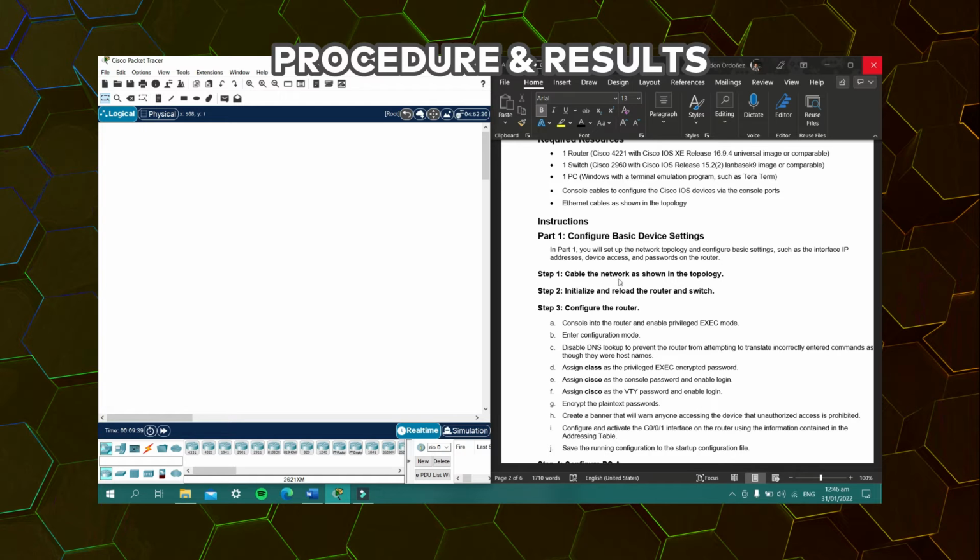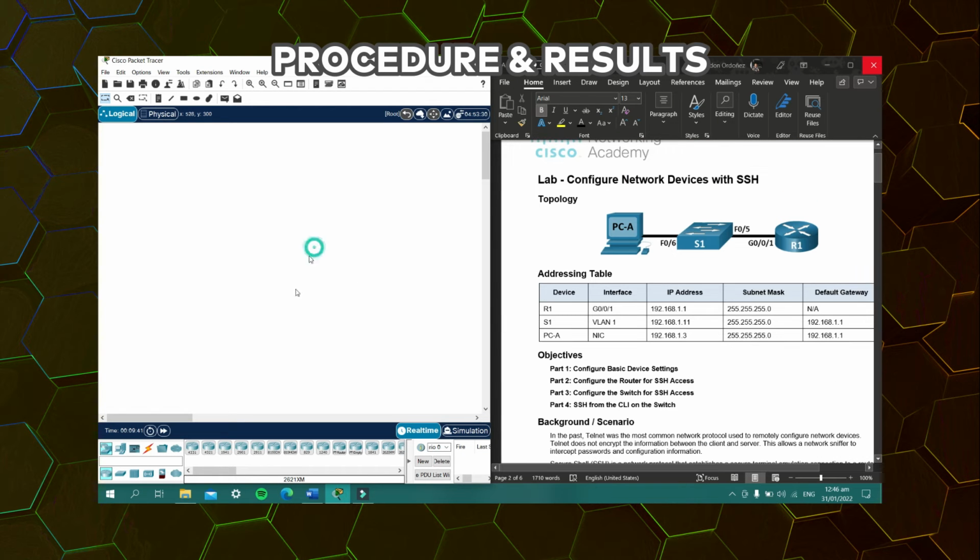So step 1, cable the network as shown in the topology. First we will build the network as shown here.